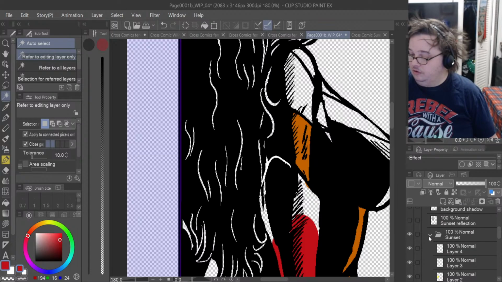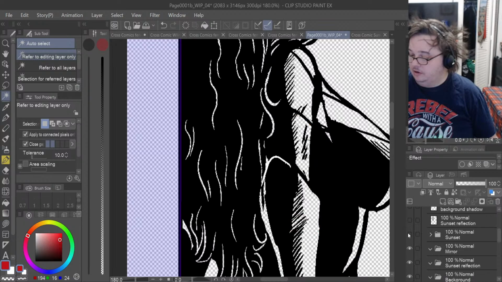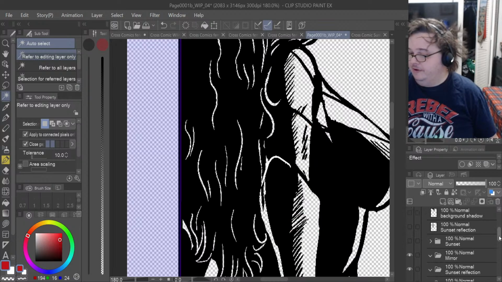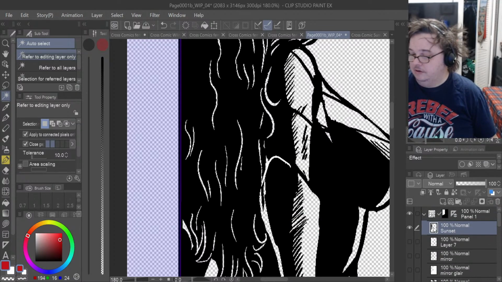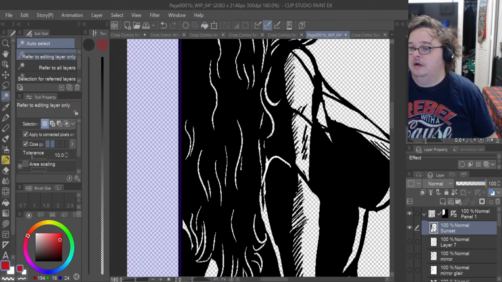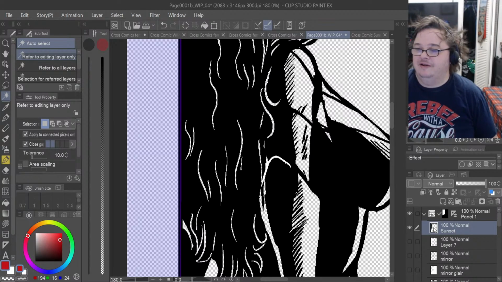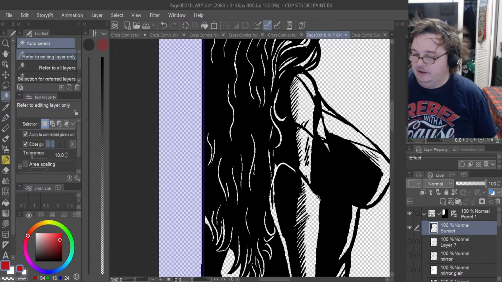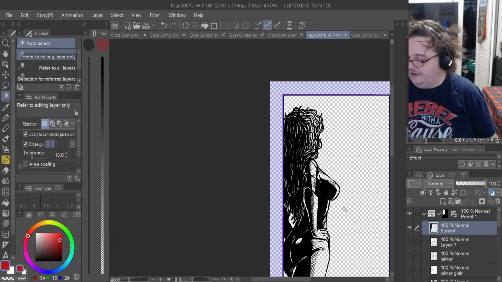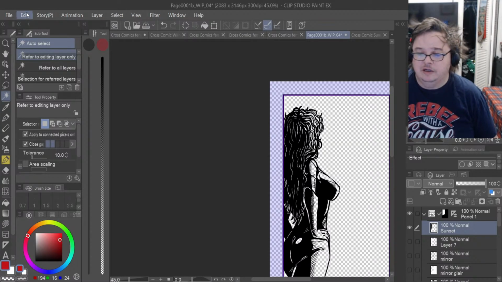So I want to take that out for a moment. Okay, so I don't know whether you did it anywhere else accidentally. So we got that layer selected.